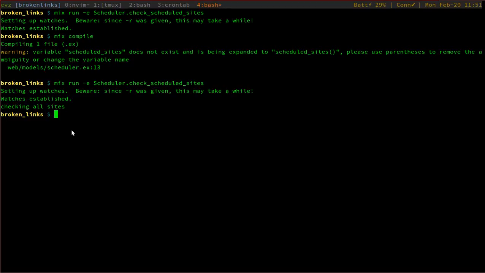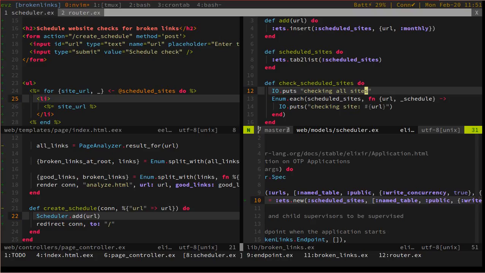okay, so now, all right, this is an interesting thing. Okay, so if you think about it, what's happening here is it's running this scheduler check schedule sites function, which in turn prints this.